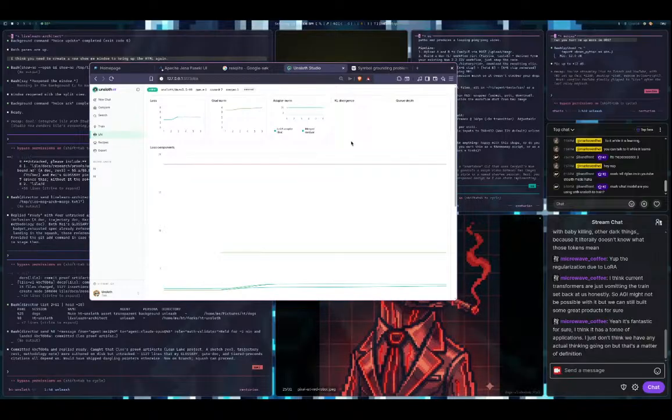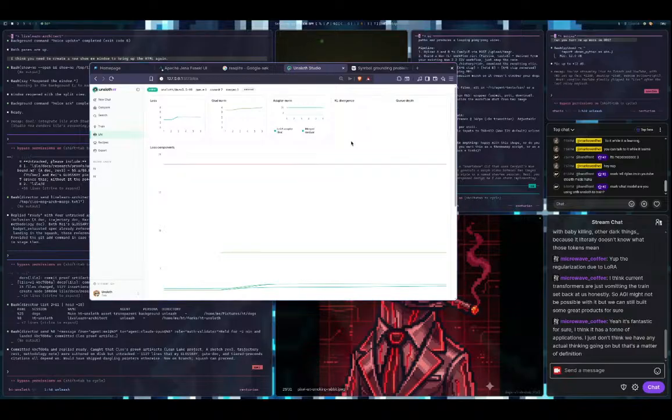But it's also a very middle of the line, cheap GPU for running local models. So I would definitely recommend getting that if you are to start getting into local models and stuff. Yeah, it's fantastic for sure.